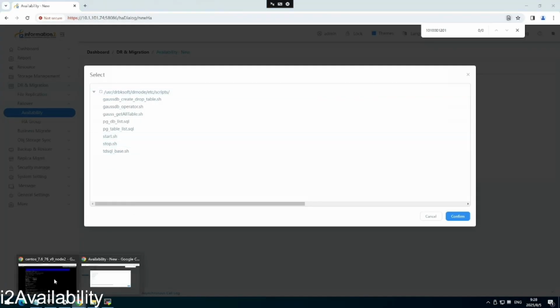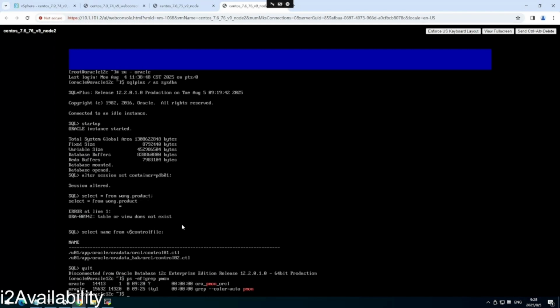All right. And let's go back to the production server, and I would like to demonstrate the content of these scripts. You can take a screenshot and test them by yourself. Then let's go to the same path and open the script. Yep, it's a start script.